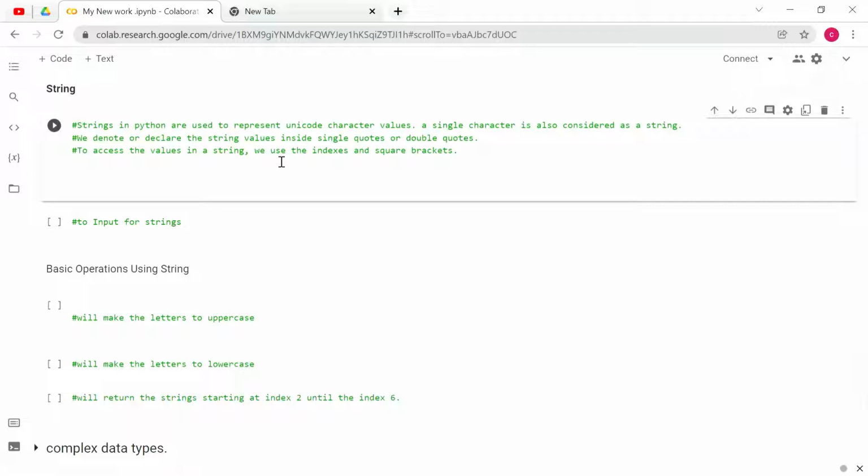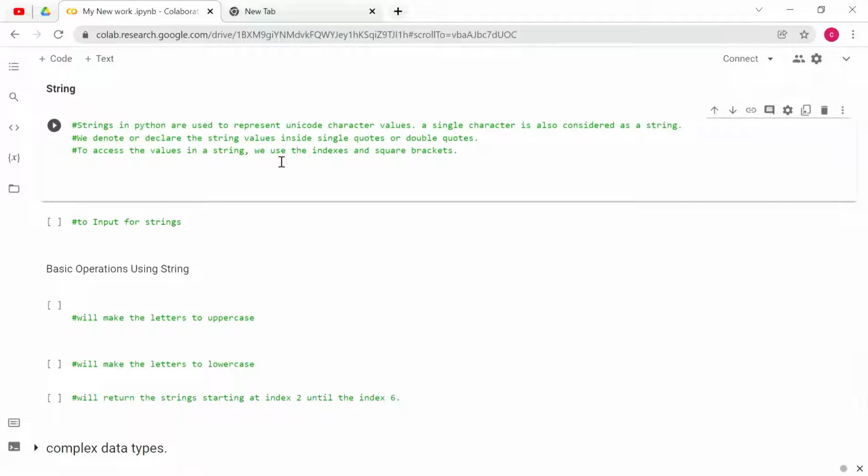Also, to access the values in a string, we should give index numbers inside square brackets. These are some of the main important things that we know about string. So, let us start how to perform string in Python.